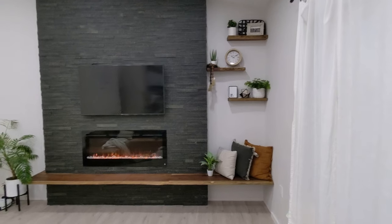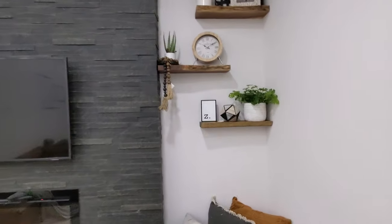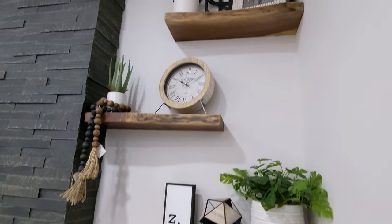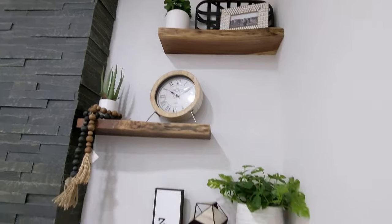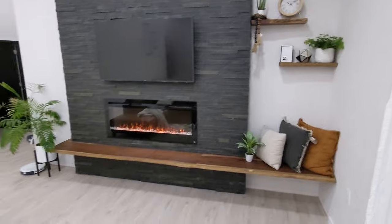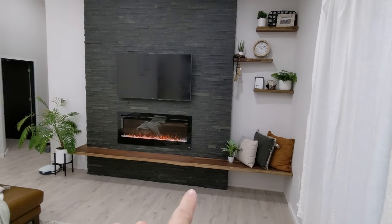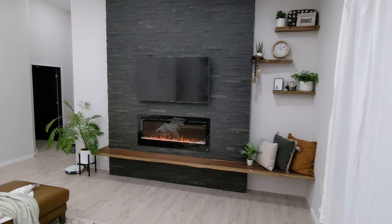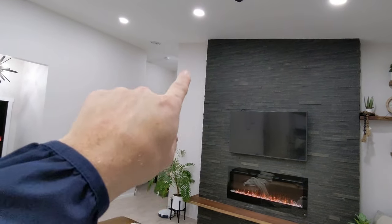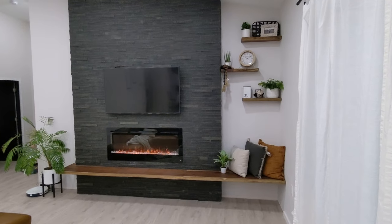Here's the space all finished up. I've got all the shelves installed and we got some decorations up - my wife got the decorations up. We really like how this brings the space all together. We have a couple other things to do before it's all done, including putting baseboard trim underneath the bench. We've also been throwing around doing something simple on this wall, so if you have any ideas let us know. We're really happy with how this is turning out.